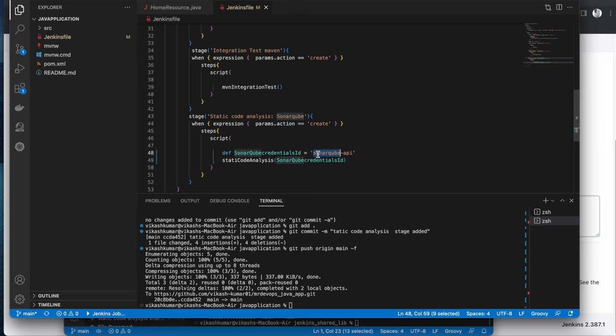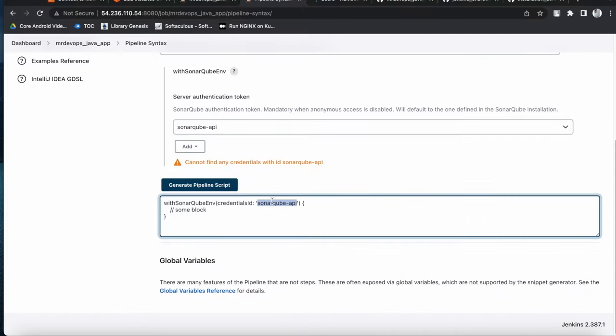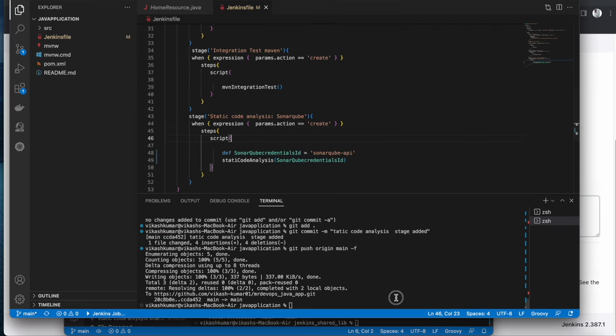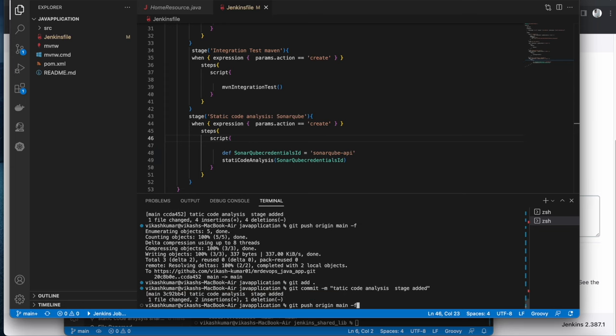So in this way, it will try to fetch this. This is the name, correct? And because the syntax is going to be same, right? Syntax is going to be same as we have generated. So from the Jenkins file, it will receive this name and it will execute this block. This is what is happening here, correct? Hope you are following me. Once you have modified this, let's try to hit this Jenkins pipeline. Let's see if it goes well.